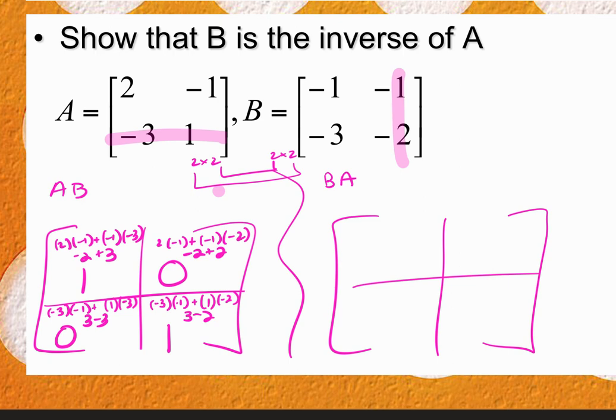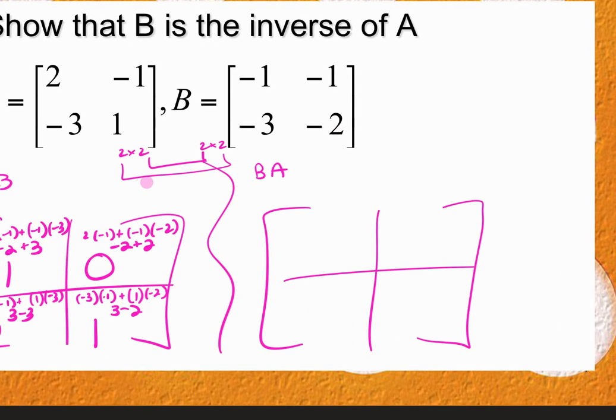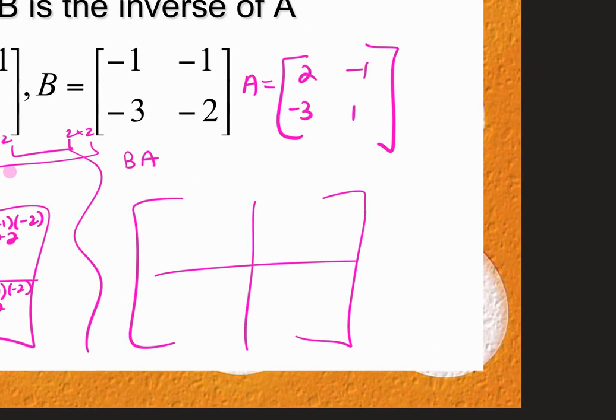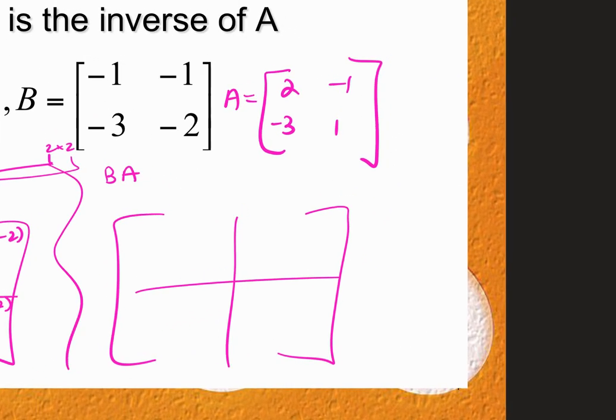And again, not only do we do it A times B, but we have to reverse it and do it B times A. For me, because we've trained ourselves to go left and right so much, I have a hard time going right times left. So I will literally rewrite A to the right. You don't have to do this. But my brain, because we've done multiplication so much, goes left then down, across then down, and across then down. And so it's hard to switch it. So I literally just rewrite it.